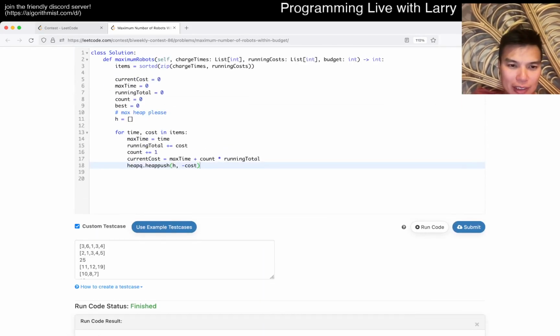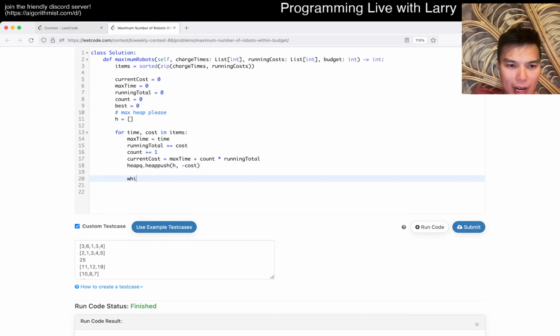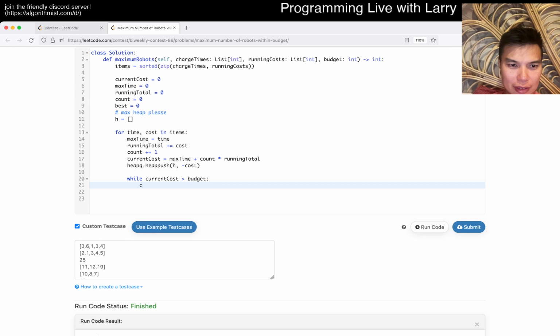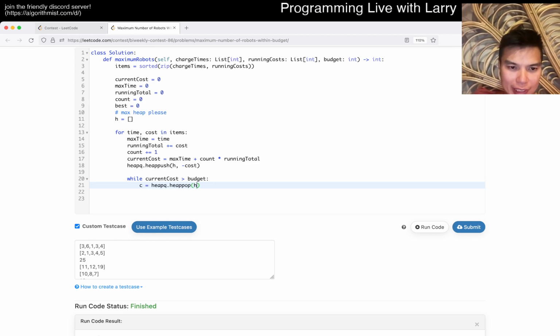Okay, okay. So then now, while current cost is greater than budget, then we do C is equal to heapq.heappop of H, negative.